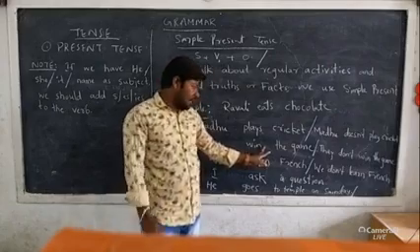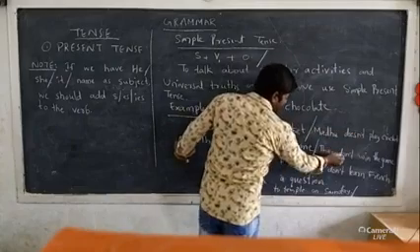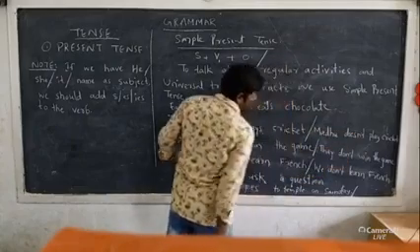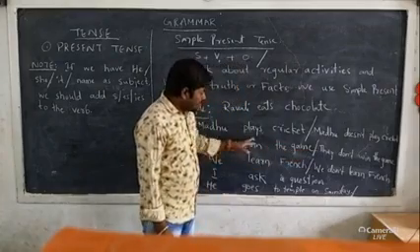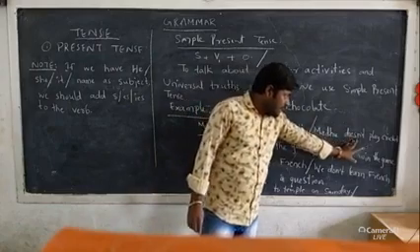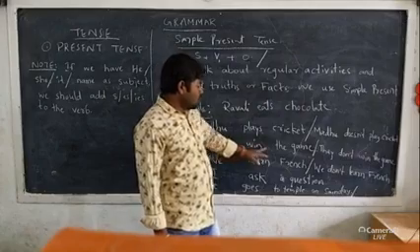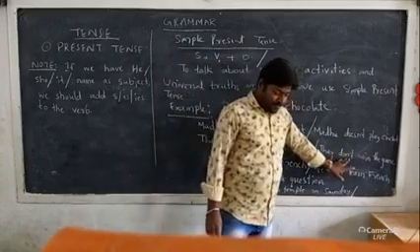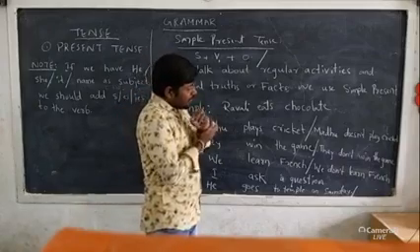But sometimes we don't have any s or es or ies on the verb, we have a regular verb. So then what do we do? We do not mention does. We should mention do. Don't. Do not, we can write. So whenever we have s or es or ies, we should mention does not. If we don't have these, we mention don't, do not. Clear?